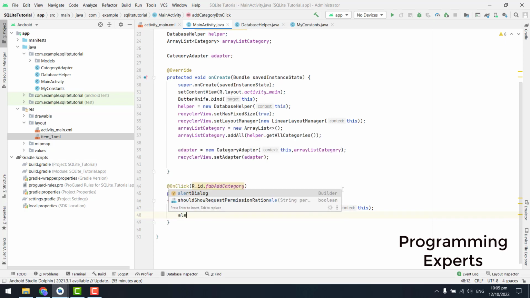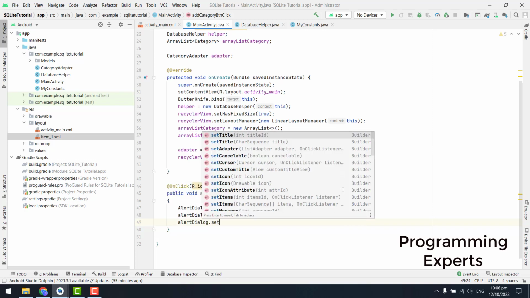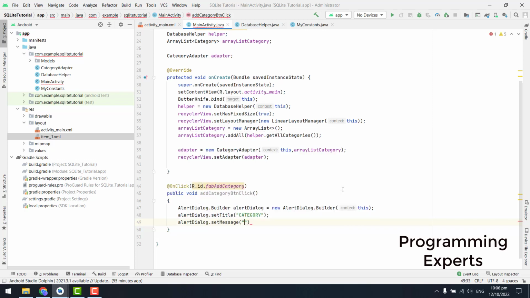Then we can say alertDialog.setTitle, and in here we can say category, and we use the setMessage function, and here write enter title.